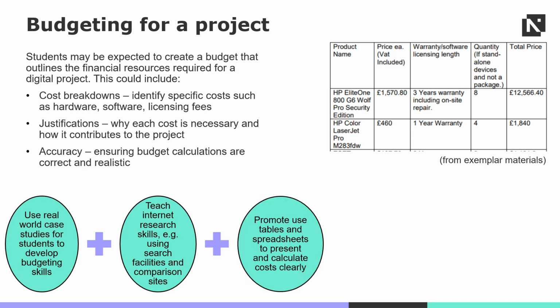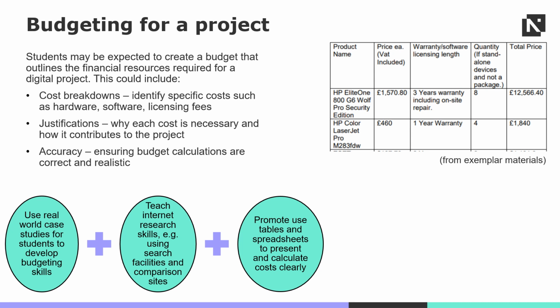And then in terms of presenting a budget, students need to learn how to present their information clearly using a table or a spreadsheet format. You can see some examples of this in the NCFE student exemplar materials, so I would encourage you to have a look at these. It would be useful to consider headings for each category, for example, item, quantity, cost per unit, etc. And use subtotals for different areas of spending in order to ensure accuracy with the overall totals.